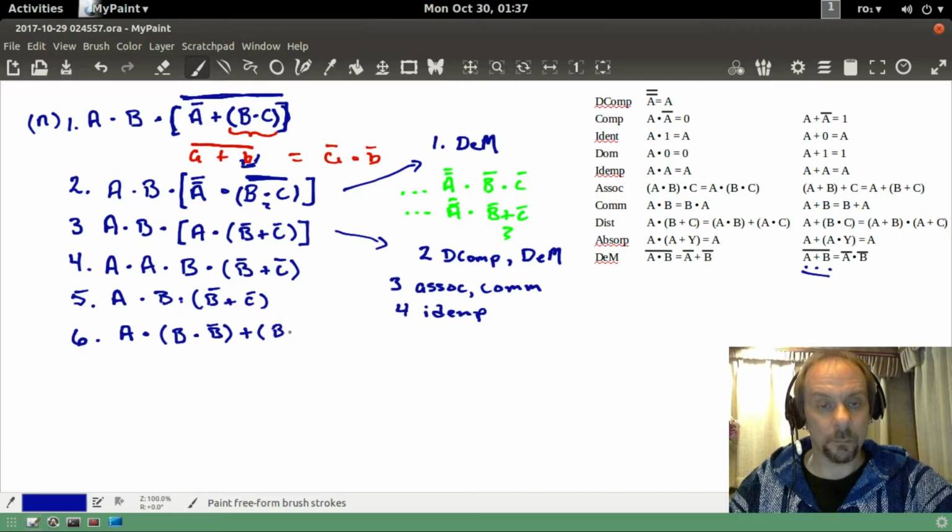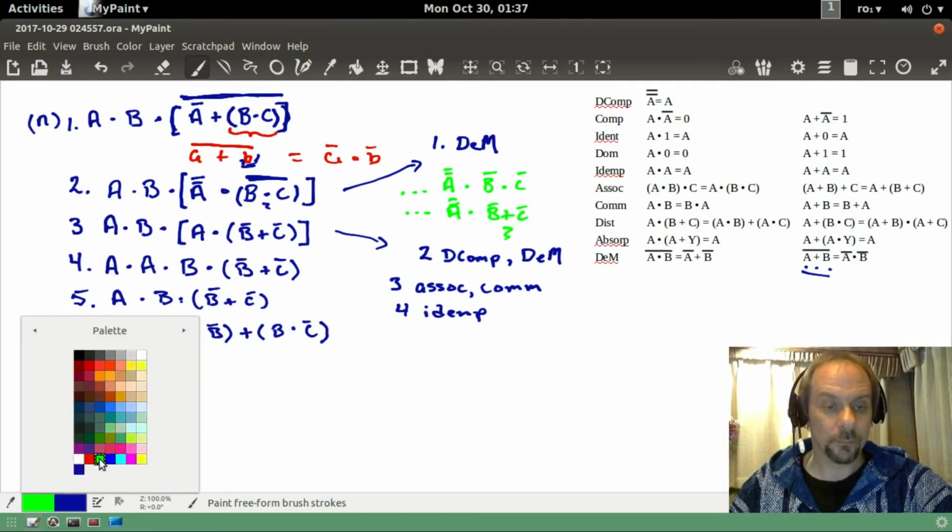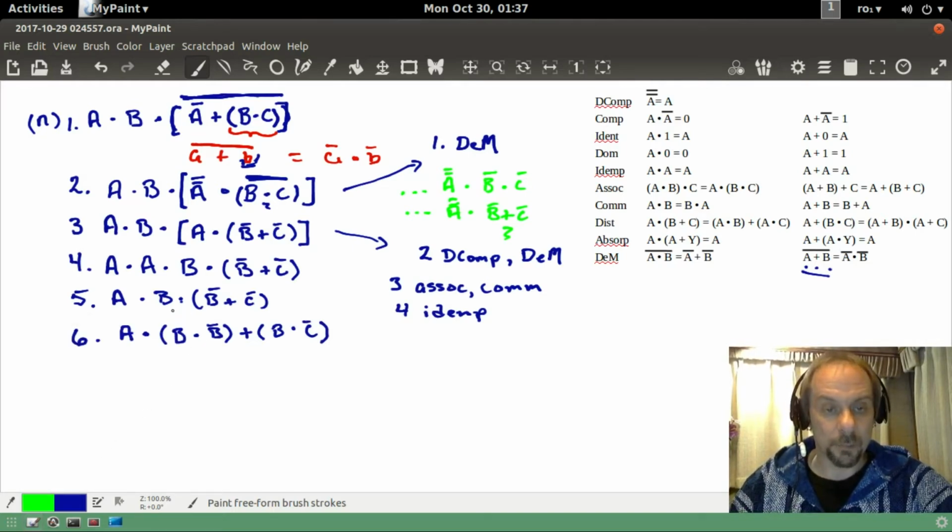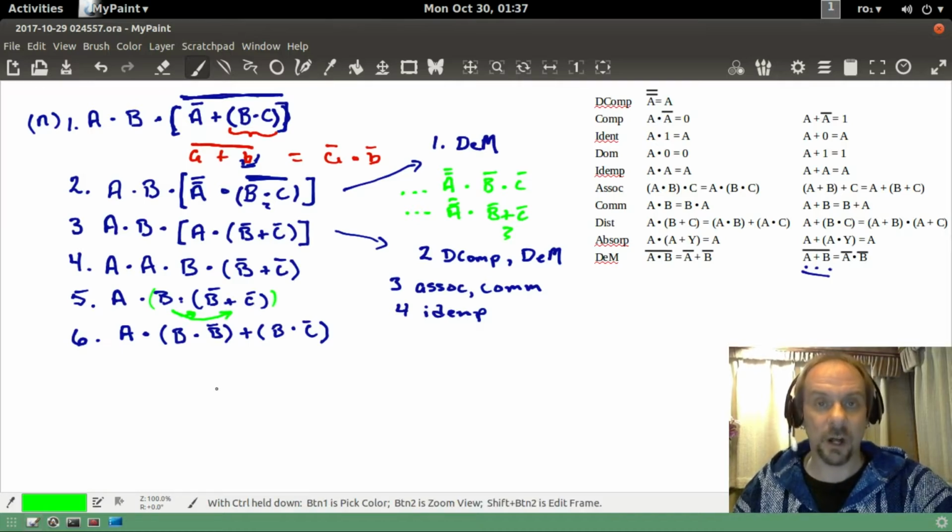Now, B and not C. Note that because I distributed this through, because I pushed this into these parentheses, I've made a unit out of this, okay? So we have to honor that.